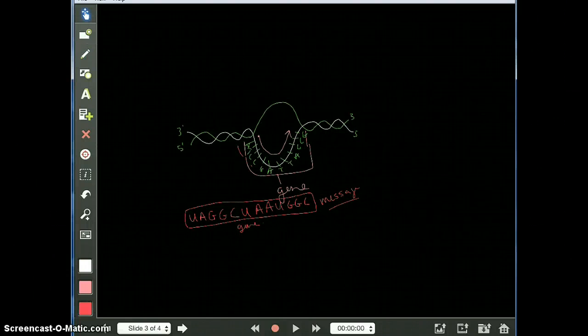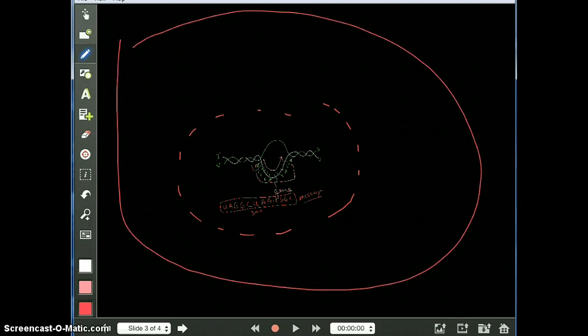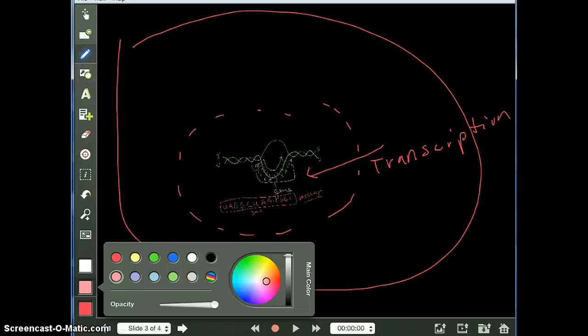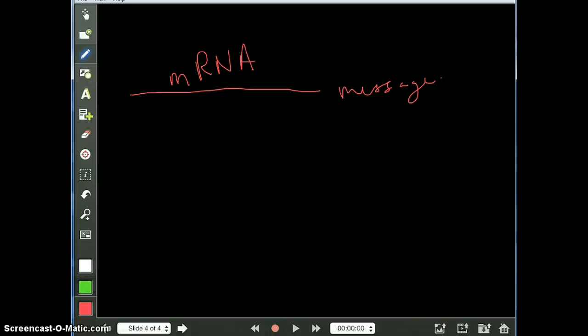Now, what's the job of this messenger RNA? When it was transcribed back here, this whole process, remember, is taking place. If I'm going to zoom in on a cell, let's draw something here. Here would be the nucleus, and I'm in the large actual cell. So remember that transcription is actually taking place there inside the nucleus. Okay. Now, this important message, let's give us a different color here. This important message that's shown right there, that being our mRNA, is going to find its way out, and that's showing us here.